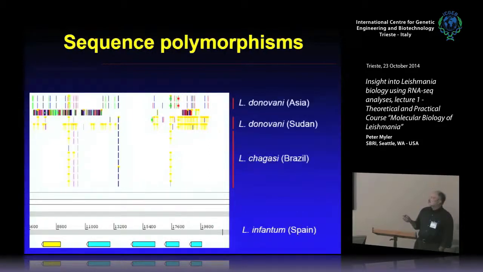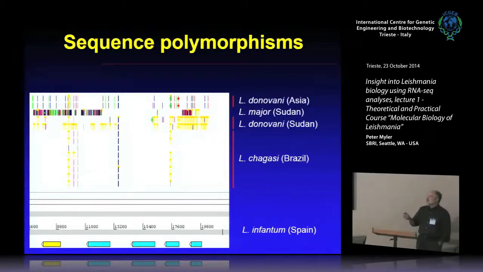And what we can see is we've got L. chagasi, several different strains of L. chagasi, and you can see that they are very similar to the reference, as you would expect, because chagasi is similar to infantum, although there are some differences between strains. So for instance, this strain here doesn't have a SNP. It matches the reference at that position, probably. And here you can see that there are some differences right in here as well. So you can see some differences in SNPs between these different isolates.